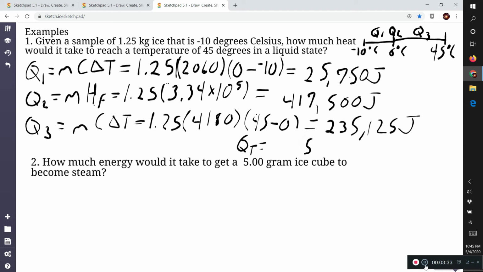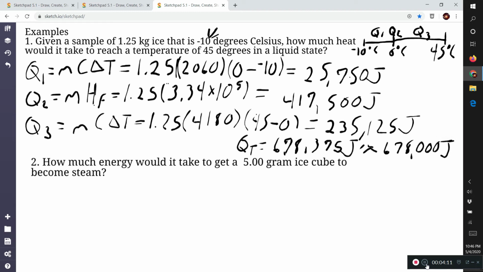So 5, 7, 8. Gonna run out of space here, I'm sure. 678,375 joules. Now, I wasn't real careful writing this problem with sig figs, so we technically would have 1 sig fig here. I probably would have intended it to be 3. So in that case, we would have 678,000 joules. I just forgot to add my 0.0s onto my temperatures there.